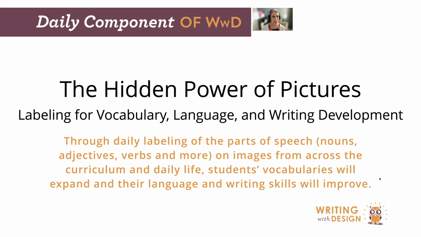When we talk about wanting to grow our children's vocabularies and writing skills, it seems like such a daunting task. There's so much time involved and the feeling of I don't want to write and how long does it have to be? And this activity is one of the easiest and fastest and most powerful ways of working on vocabulary and writing development. And it only takes about 5 to 10 minutes a day. So let's get started with the hidden power of pictures.